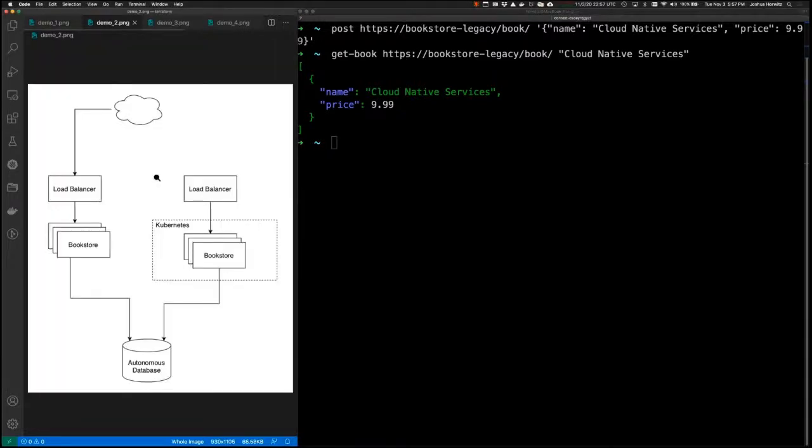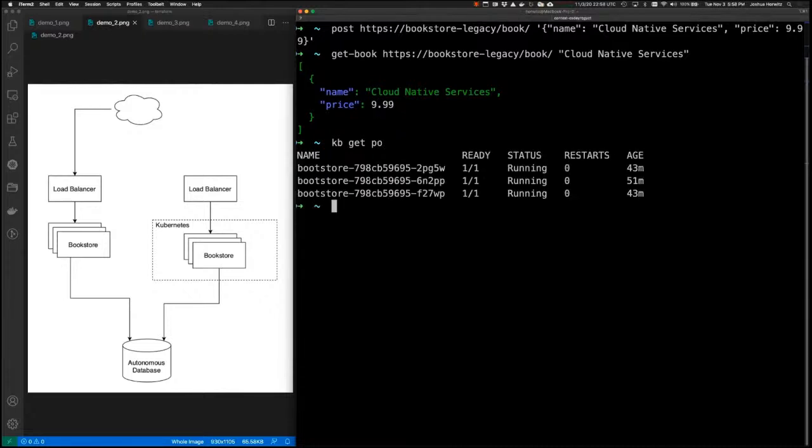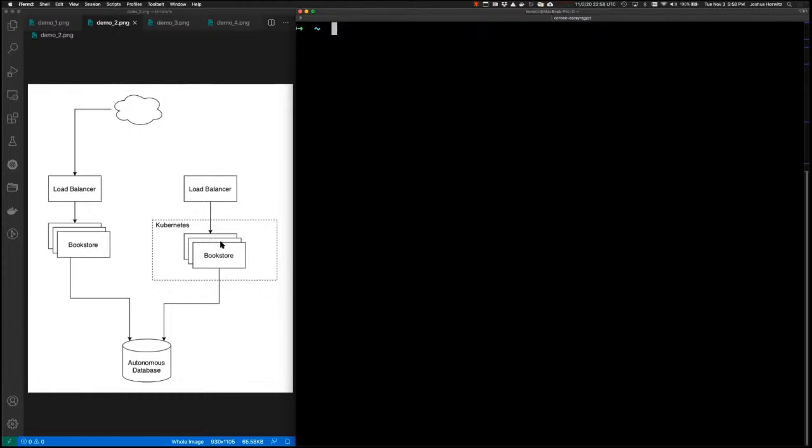The next step is we're going to extend our bookstore application to actually run partially on Kubernetes. For purposes of the demo, I've already stood up the Kubernetes cluster and the load balancer. And I can show you here that we have our pods running inside of the cluster. So we have 3 pods right now. Those pods are in Kubernetes. They're all sharing the same autonomous database as our current deployed bookstore. And as we can see, our customers are still looking at our live bookstore application that's deployed on virtual machines. So no traffic is going to our OKE bookstore.